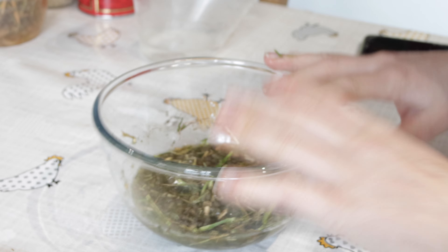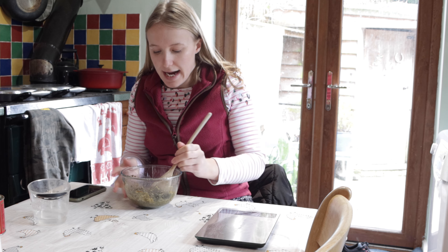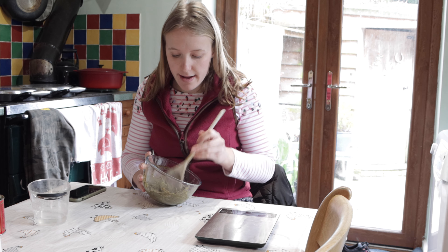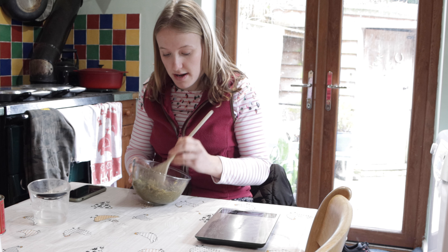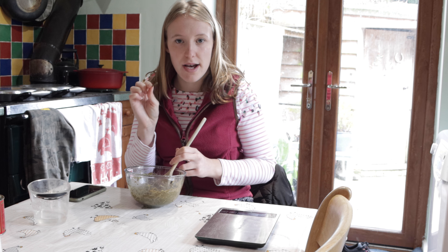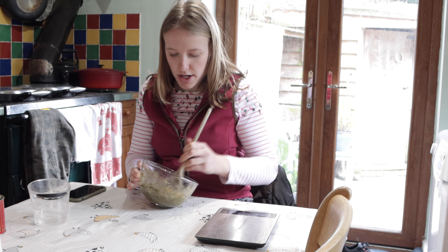So this is actually not my best idea. We'll wait for it to turn into a mush and then we'll call it my worst idea ever. I've added my balancer in — this is specifically Bailey's Ease and Excel. It's Reggie's feed. If you add water to it, it breaks down, so I thought it might be quite good to add to these treats. I don't want to add anything too different, especially because Reggie's got such a sensitive stomach.